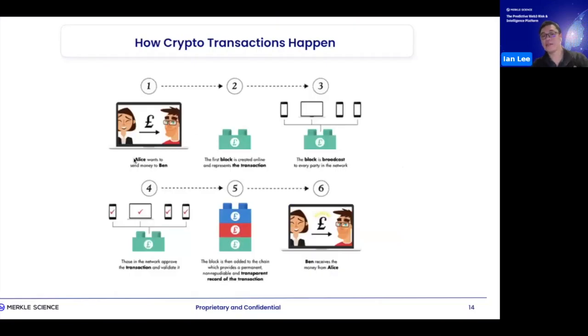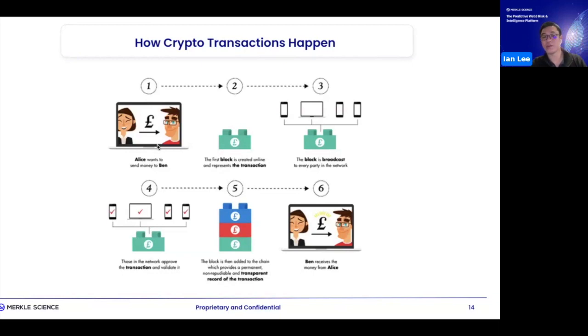Let's say that Alice wanted to send 1 Bitcoin to Ben. We covered very briefly in the earlier slides that the Bitcoin blockchain is nothing more than a database that is storing information over time, right? Every time a new block is stored, inside that block is just a bunch of new transactions being recorded. So if Alice wants to send 1 Bitcoin to Ben, the difference is, she doesn't have to go to a bank or any kind of intermediary.